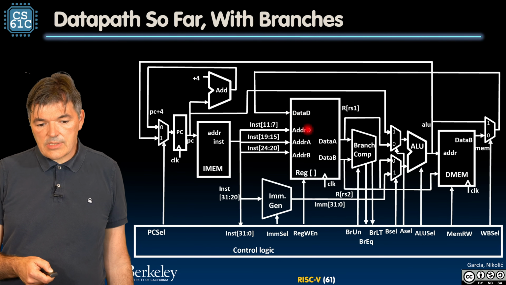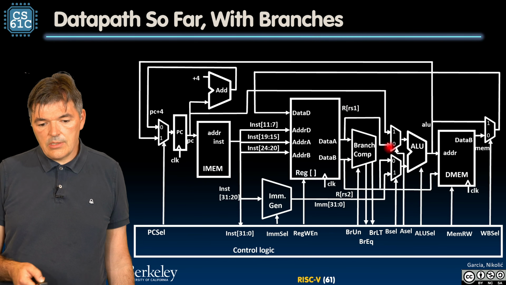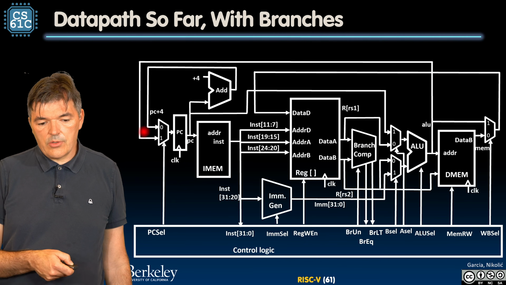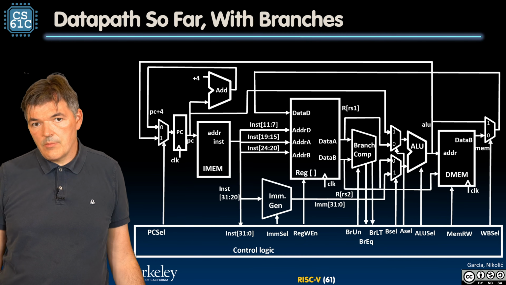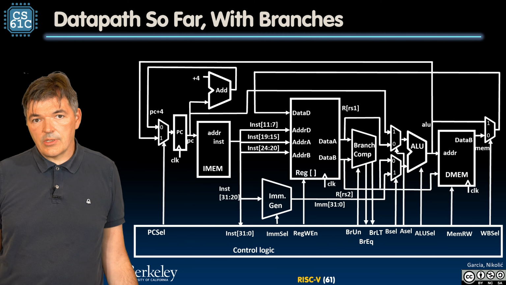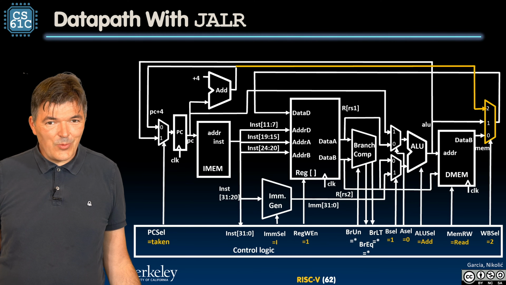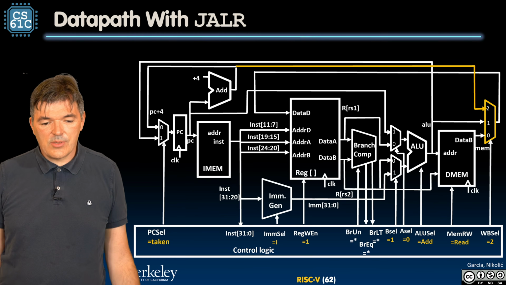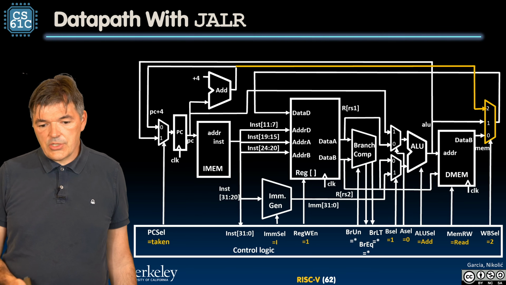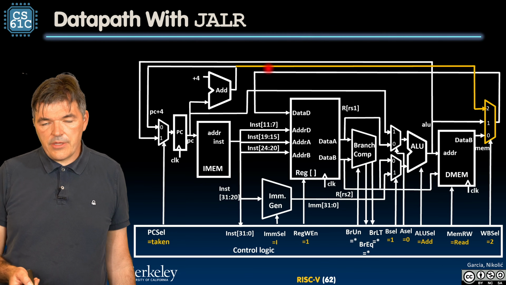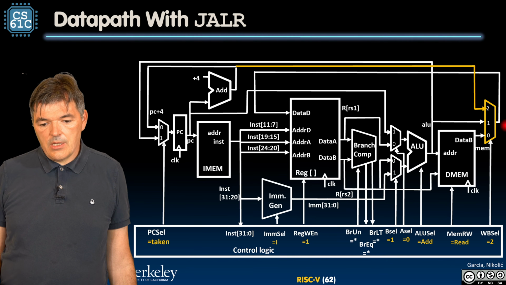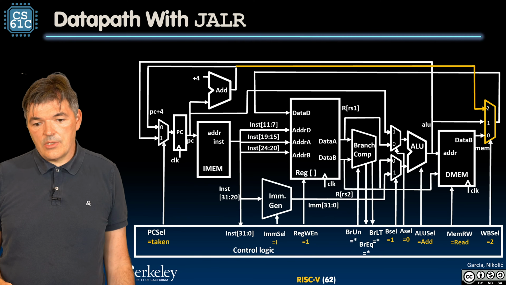We'll need to somehow add a multiplexer for that to happen. Then for the second part, where we are going to be adding RS1 with an immediate, we already have the mechanism. We'll be using the ALU, and we are going to write it through the same hardware that we have used for supporting taken branches. So here is the modification that is needed to support JALR. It is just adding this path that enables us to write PC plus 4 to a destination register.